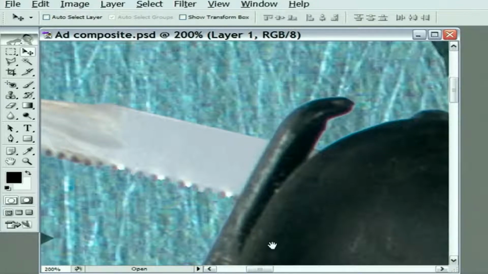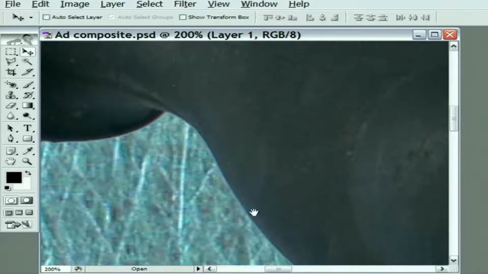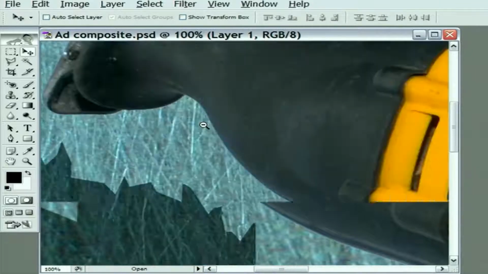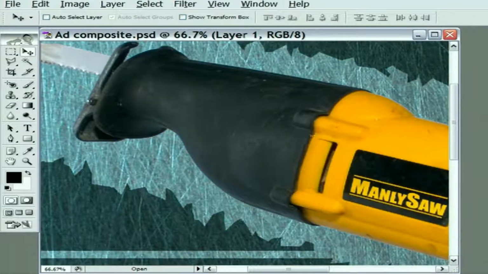And this may or may not bother you. It may be the kind of thing that you go, yeah, well, whatever. Or it may be the kind of thing that you gnash your teeth and say, I must fix that. All right, well, let's assume we want to fix it. You know what the heck? Let's make it worse. Let's give this saw a drop shadow so that we can really see what's going on. And it'll also help set the saw off from its background.